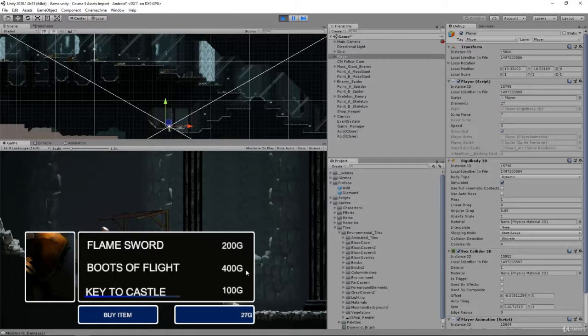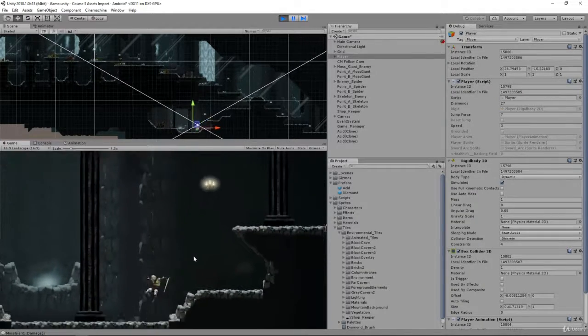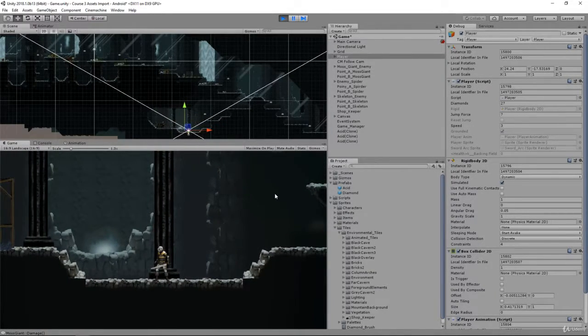diamonds that we collected. So one of the things that we're going to do here is make it so that when you enter the shop, if you don't have enough gems, then you will watch a Unity ad and we will award you, we'll say, 100 gems for watching the ad. So we'll get into that later. But right now we have a game that is playable and you have gems to collect. I'll see you guys in the next video.